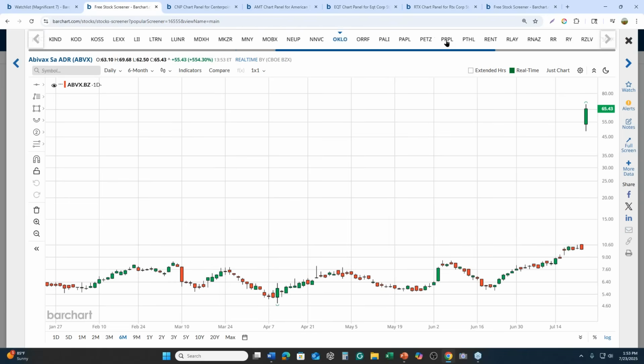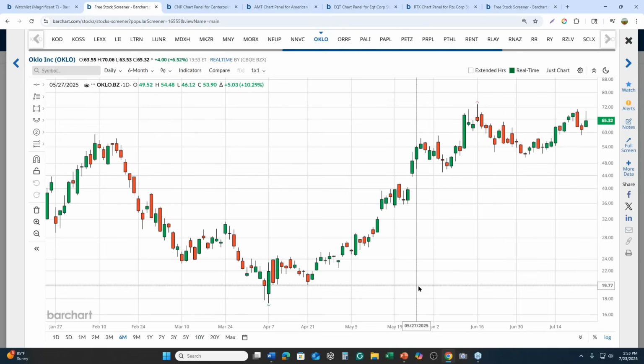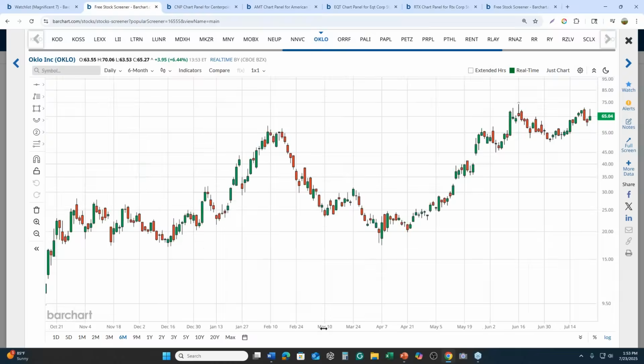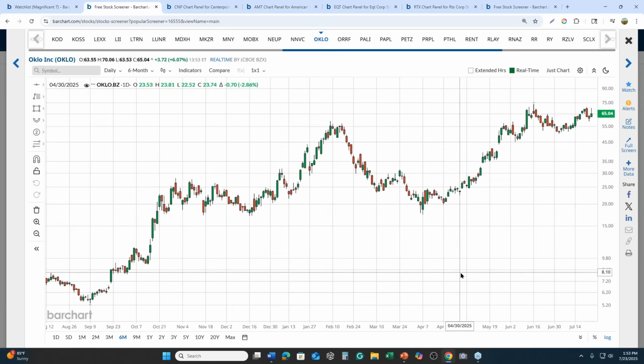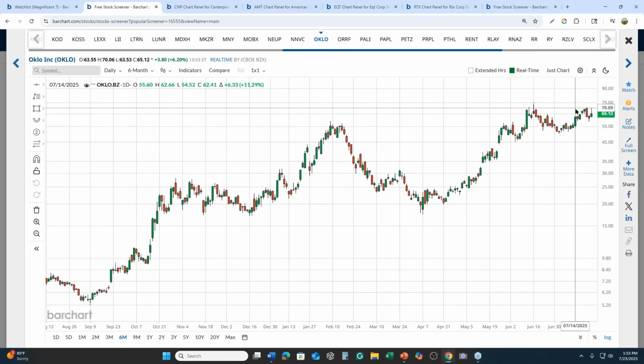So the first one that I saw was this OK low, which is in the nuclear space. Well, I'm going to give you guys a little test here. What pattern do you guys think this is? Yeah, a cup and handle. But have we gotten the confirmational breakout? No, we have not. But this could set us up. We could put this on watch list, say, hey, I'm going to watch this. I'm going to wait for those confirmations. But certainly we got one piece of that puzzle is that we've got a large volume today.